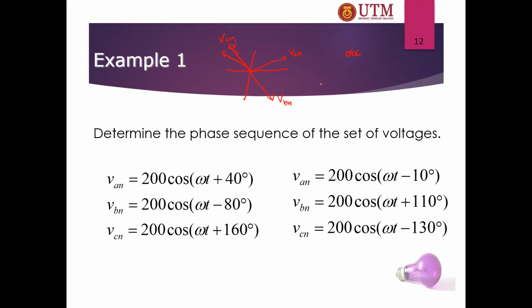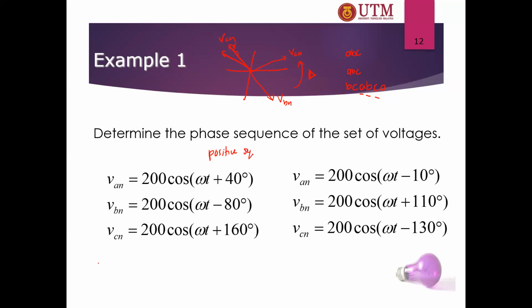As you can see, if you put your eyes here and the phasors rotate like this, you will see that the rotation starts with ABC, or it may start with BCA. But if you repeat BCA, you can see that we have the sequence ABC. So this one is actually a positive sequence.